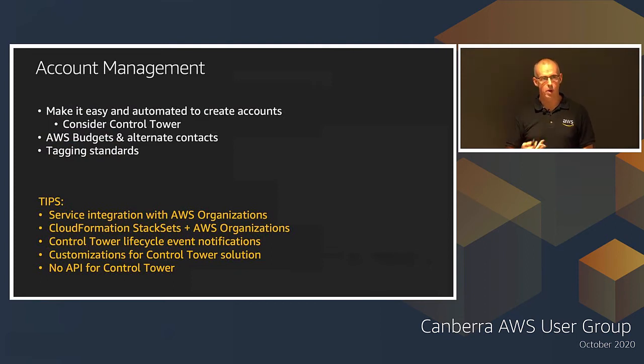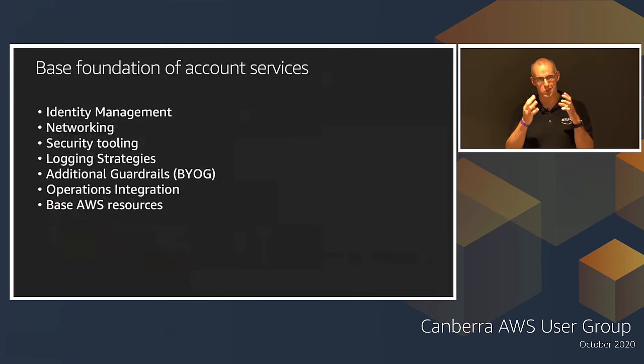So now we've thought about the way we're going to provision our accounts, and wanted to start thinking about what happens actually inside the accounts. So what's actually going on inside the accounts that we need to consider when we're doing our foundational deployment. And as you can see, it's everything from identity management, so getting users and getting our automated systems into the environment, some networking, you need to potentially connect it in a hybrid way or even just within AWS, getting security and logging and all the basic operational stuff, as well as implementing some of the actual AWS services to build workloads in the end. So let's dive into some of these.